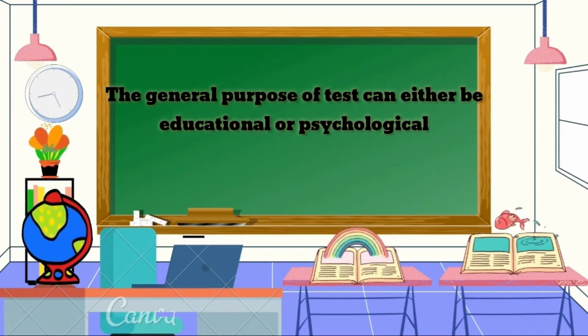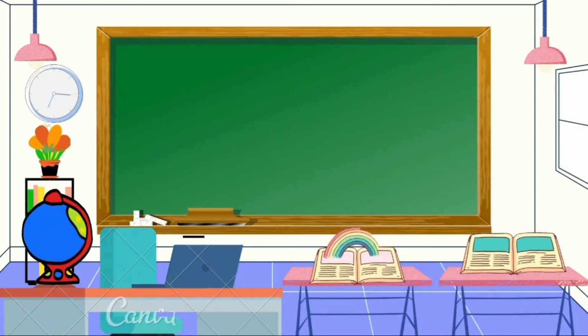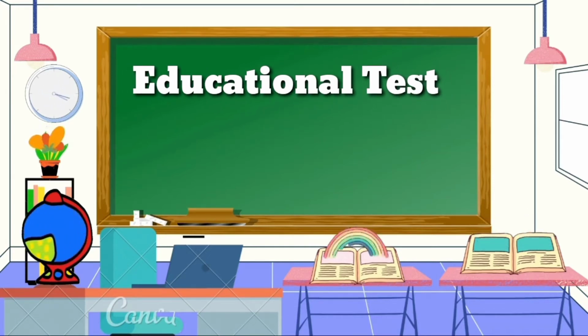We cannot say a student is intelligent because of a high score. The test he took is educational, not psychological. Meaning, if the student is taking an exam from an educational test, we cannot say, oh, he has a higher intelligence or he has a higher IQ, because he only took an exam from a subject or the discussion from the teacher that he or she learned in the classroom. So let's go to educational test.